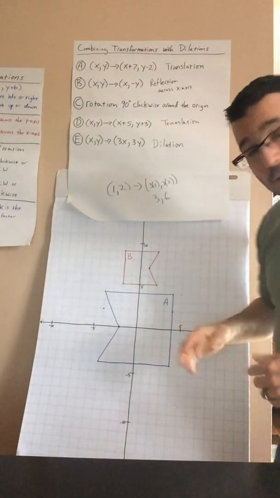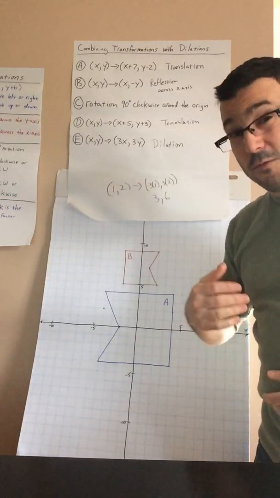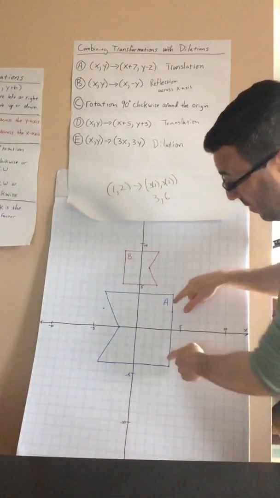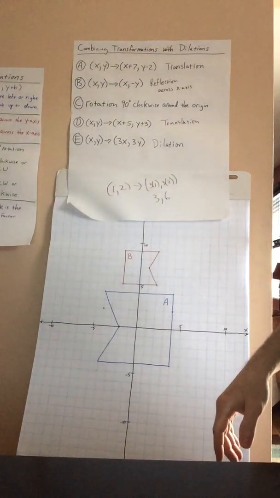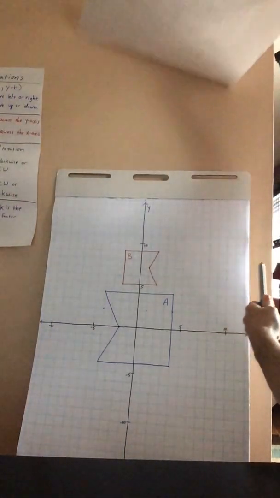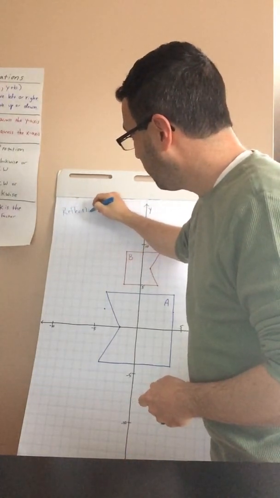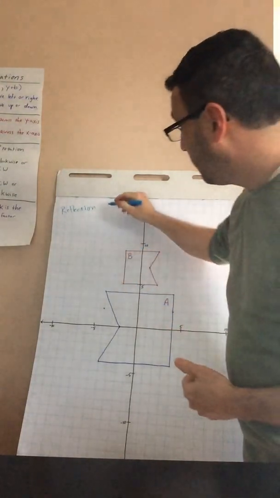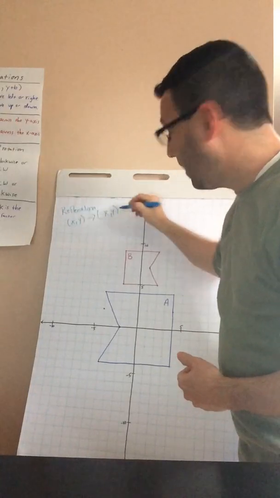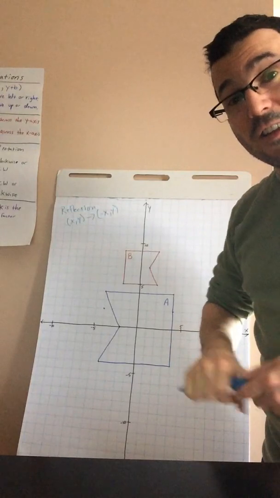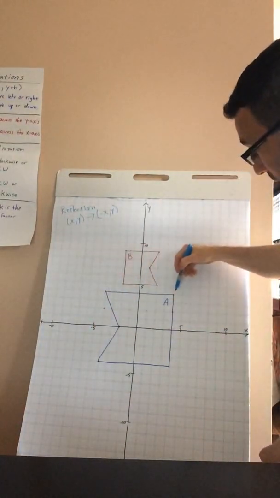So now, I noticed two things, because there's two ways we could do this. I could do one way where I involve a reflection, and I could do one way where I involve a rotation. And what I mean by that is this. When I look at this, I notice that this shape flipped left, right. So I could do a reflection across the y-axis because it's going left, right. So that would be x, y becomes negative x, y. So if I had to write the algebraic, I'd say that's what it was first. I did a reflection, I changed the sign of the x. So it flipped. So now this point would be all the way over here.